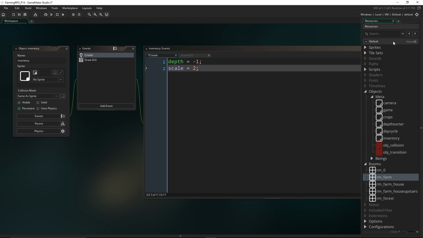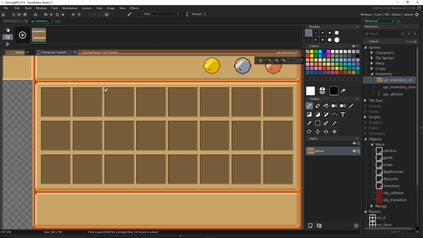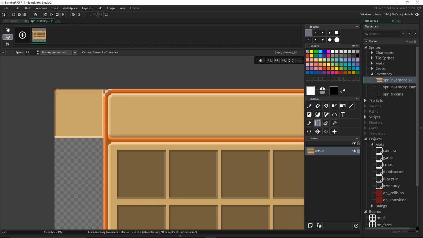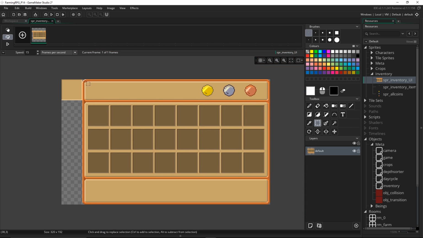Next, because of how I set this sprite up, I don't want to be drawing the entire sprite, because that would draw this bit right here, and I don't want to draw any of that. I just want to draw this. This thing right here has a width of 288 and a height of 192. So we want to only draw part of the sprite starting from here and all of that.